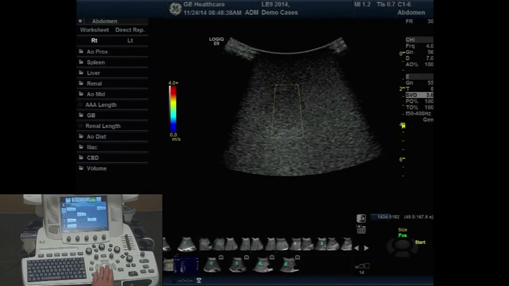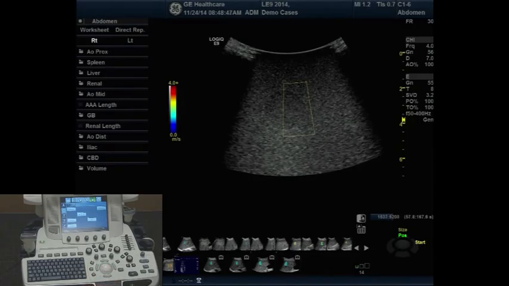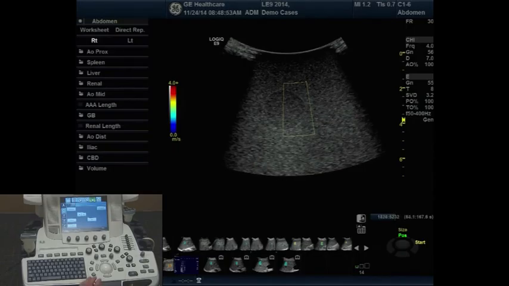So if I see this lesion on the phantom, I can highlight part of that lesion. In this instance, the lesion is very large, so I cannot fit the entire region of interest over the lesion, but I will leave part of the region of interest outside and the normal phantom tissue, and part of the region of interest within the lesion.